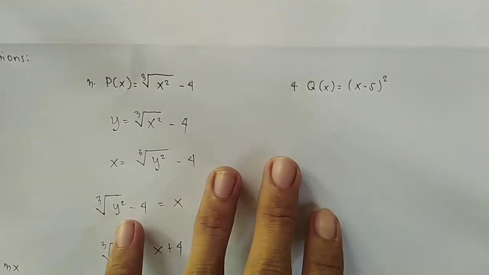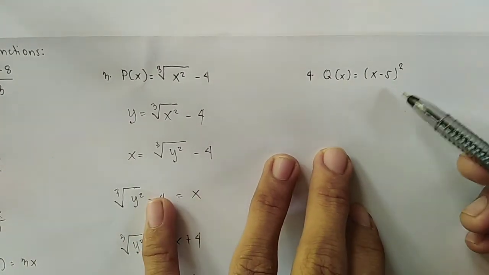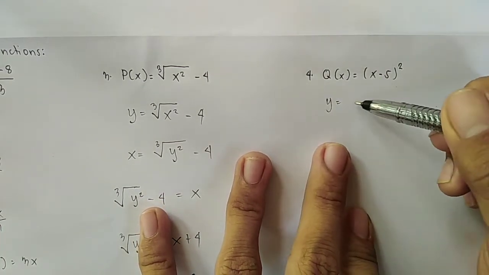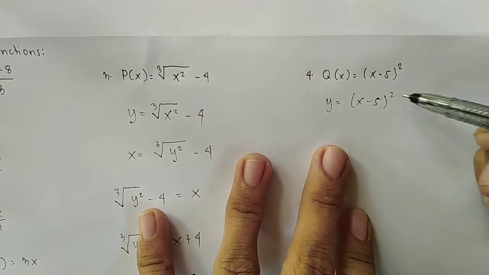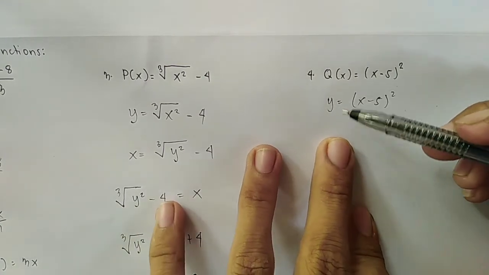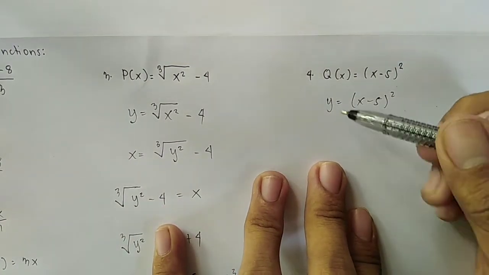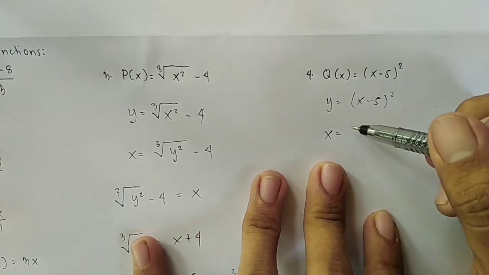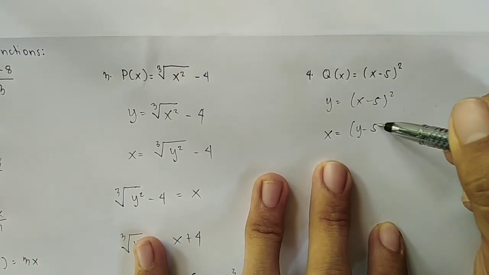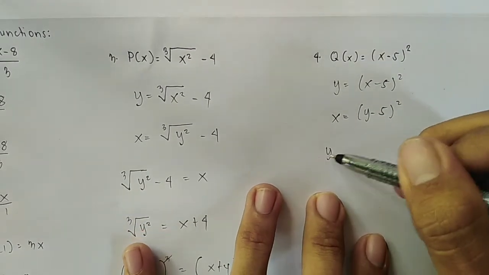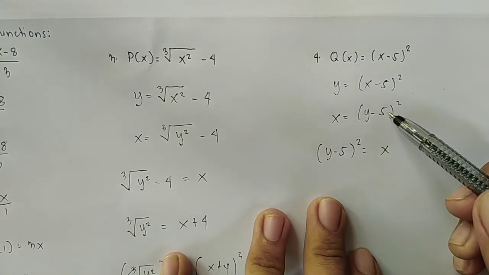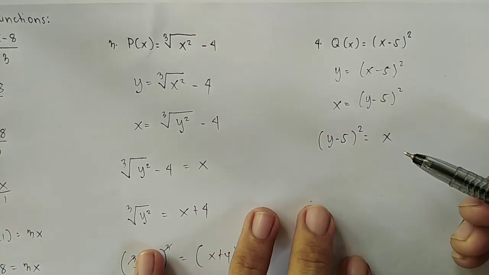We have q of x is equal to (x - 5) raised to the power of 2. So again, we have to change the functional notation here into y, and then after replacing the notation for function with y, we have to interchange the variables x and y respectively. So y becomes our x and x becomes our y. Then afterwards, express the resulting expression in terms of y. So just simply interchange the right side and the left side, so no sign shall be changed.